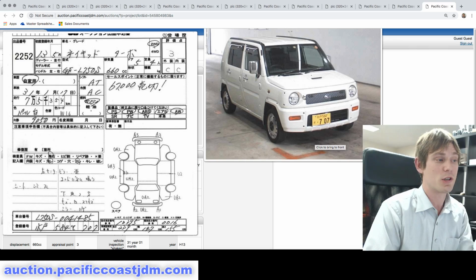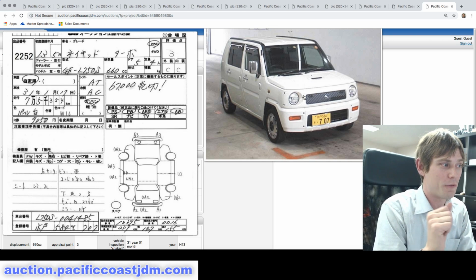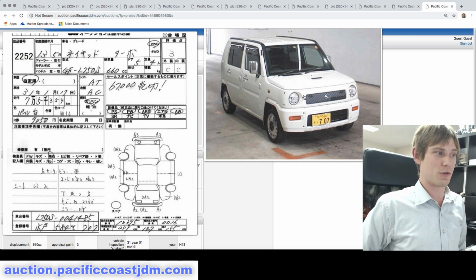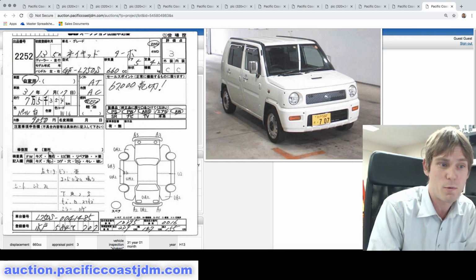And I'm going to go bid on cars tomorrow, and about this time, one day from now, we'll post another video showing you guys the results of the auctions, how we did on our bidding on those auctions, or how you guys did. So that's going to be it for the video. Hope you enjoyed it, and we'll see you tomorrow with whatever car we win or don't win.